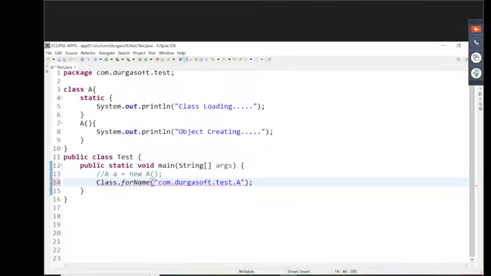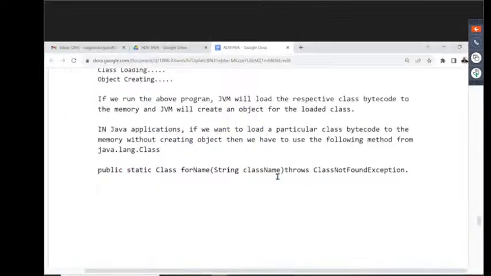Have you observed it? The point is what? Listen carefully. Why are we getting this error here? Observe carefully. What is the prototype of this forName method? Public static Class forName(String className), where I have given the fully qualified name. If any method throws some exception by using the throws keyword, then we have to handle that exception. In the main method we are calling the forName method. This forName method throws some exception, so we must handle it.